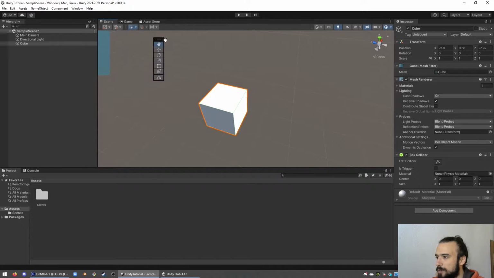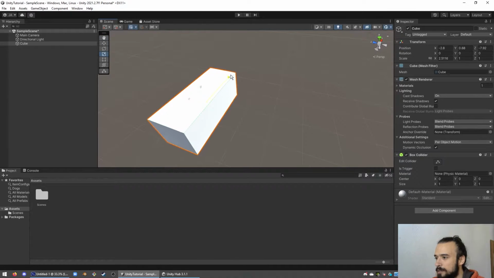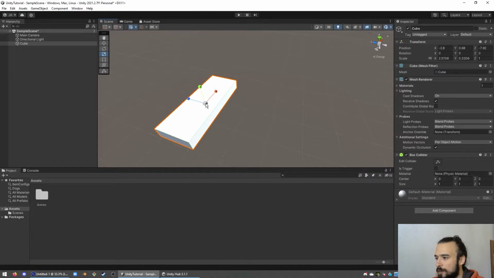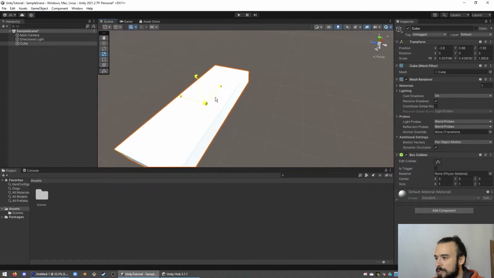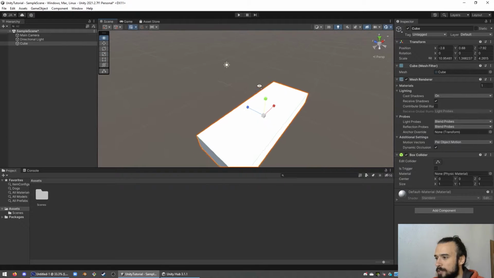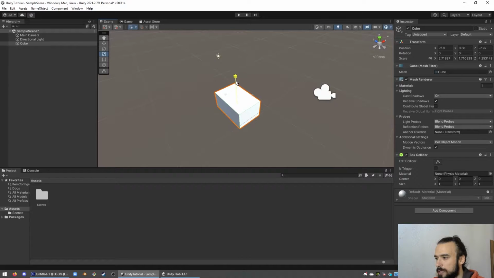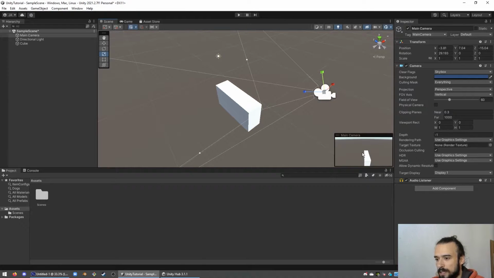Basically these tools here, you can also move this around if you want to. So R is for scale, and when you scale, same thing, you can scale in one axis only, or you can click here in the middle and you scale in every direction at once. So we can resize our cube, make it a little bit, I don't know, like that. Doesn't matter too much for now. And if I click on the camera, I can see that preview. And yeah, that's how my cube will look when I run the game.